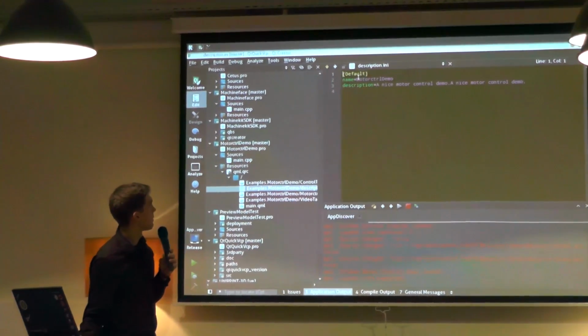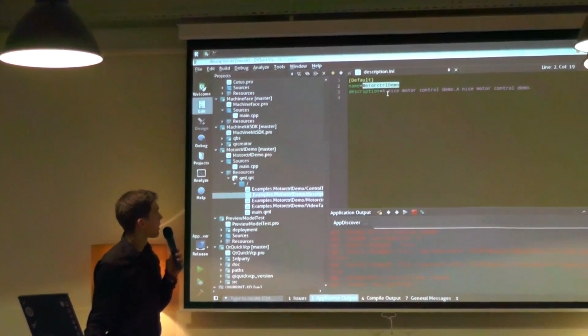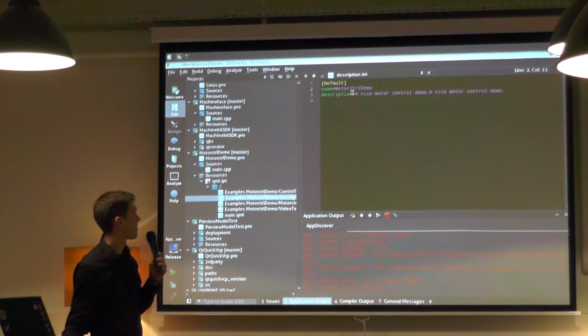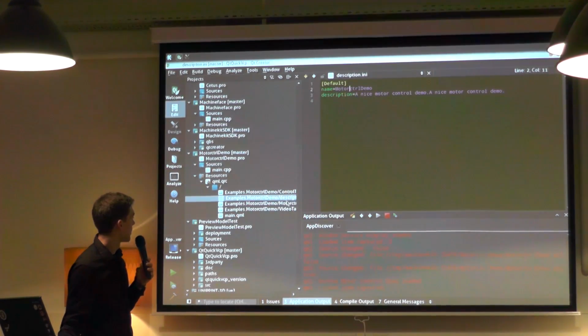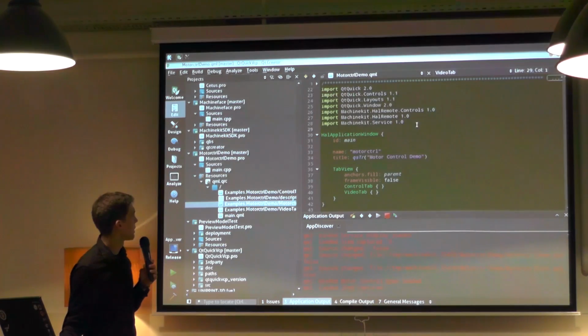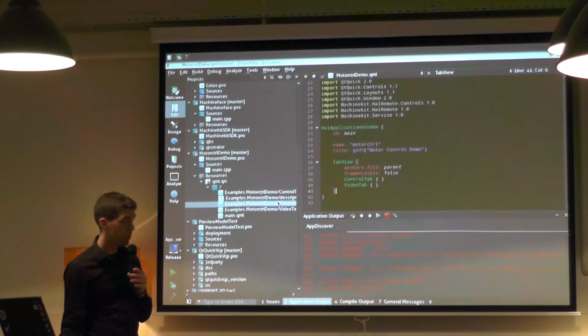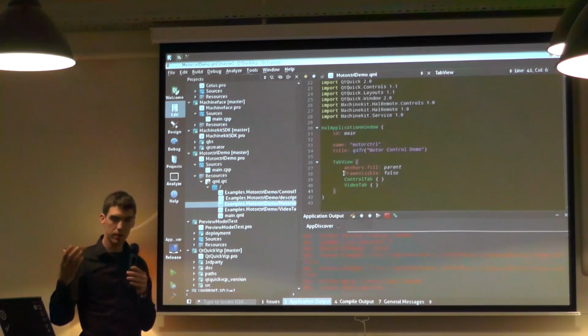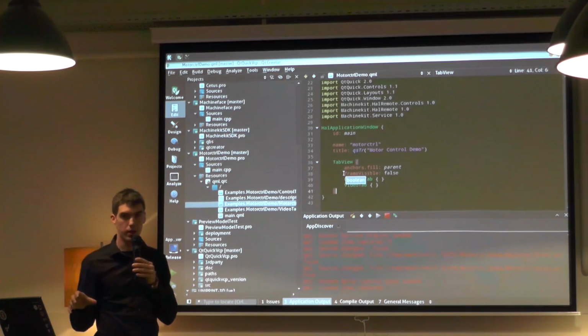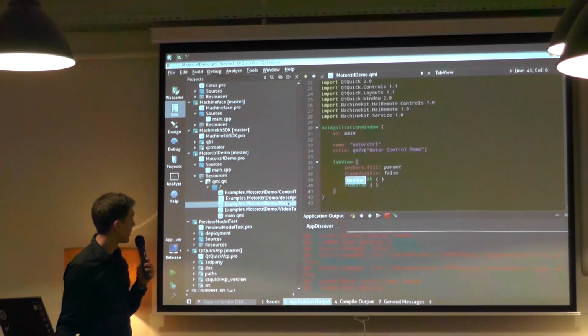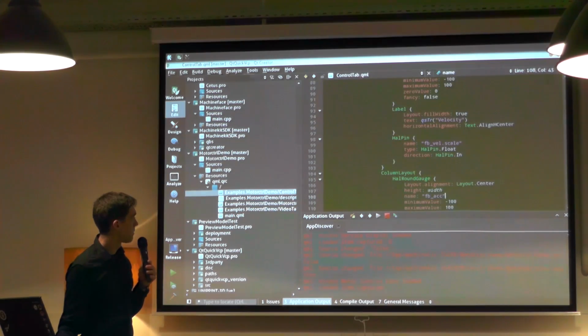Then a description file, which tells the configuration server that this is an application with a name and a description. And then we have the main application file, which is just a tab view. And we have two QML files. QML is a declarative language in Qt, which can be used to create user interfaces. And we have here the control tab.